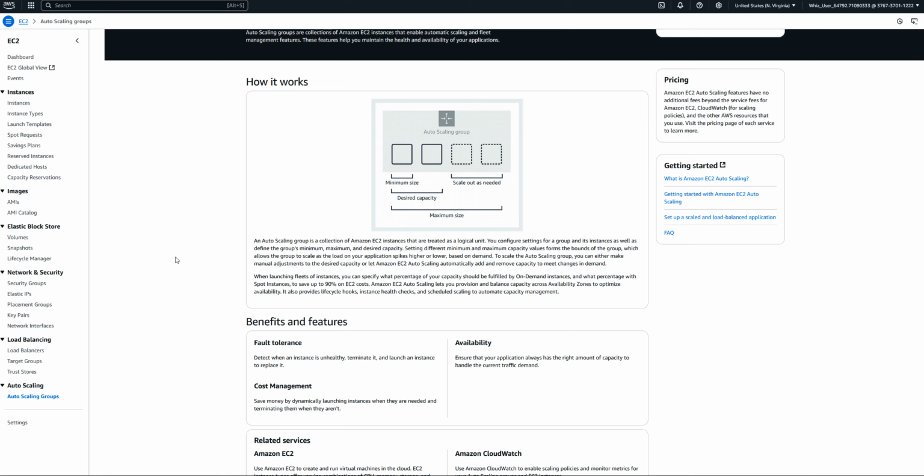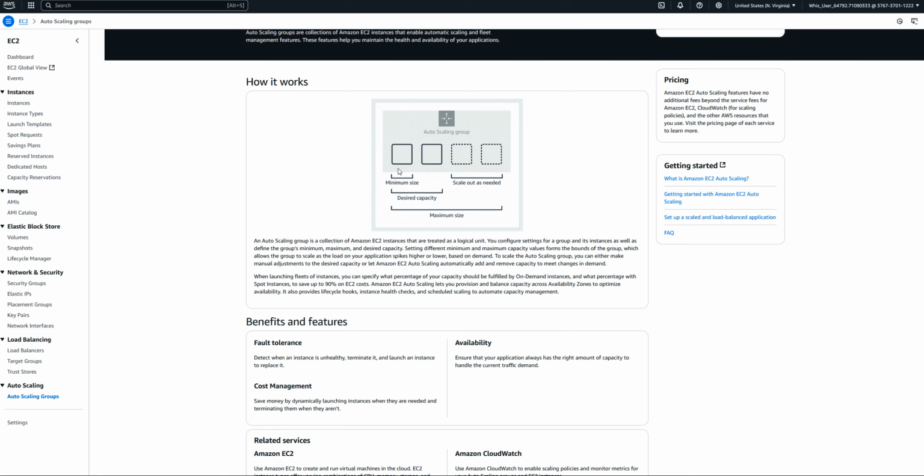Just to give you a brief introduction of auto scaling group, right? So auto scaling group is a collection of Amazon EC2 instances that are treated as a logical unit. See that auto scaling group is a bunch of EC2 machines that will launch new instances and terminate instances according to the demand of the load, the rule or policy we can define, right?